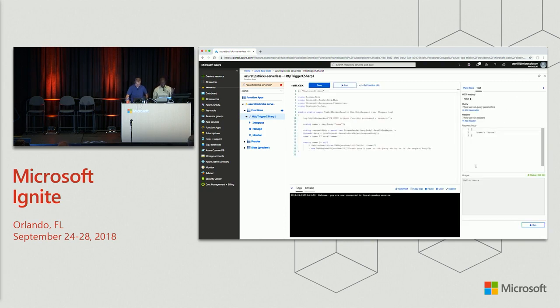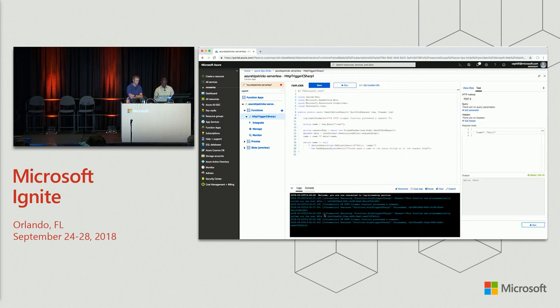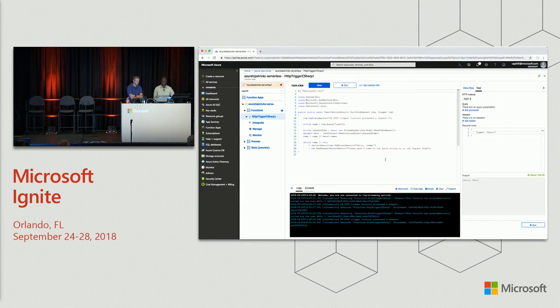So if I go ahead and hit this run button, you'll see at the bottom I'm going to have these streaming logs showing, right? And I can see some of the different results that come back. So how about I change this from Azure and say hello Cecil, right? If I go ahead and run this, you see it executes again. And again, we could check out some of the results that are coming back from the portal. So again, this is how easy it is to get started really quickly with Azure Functions.